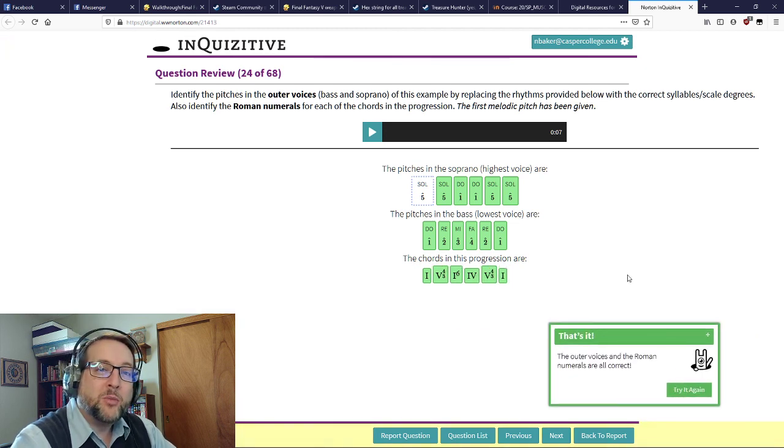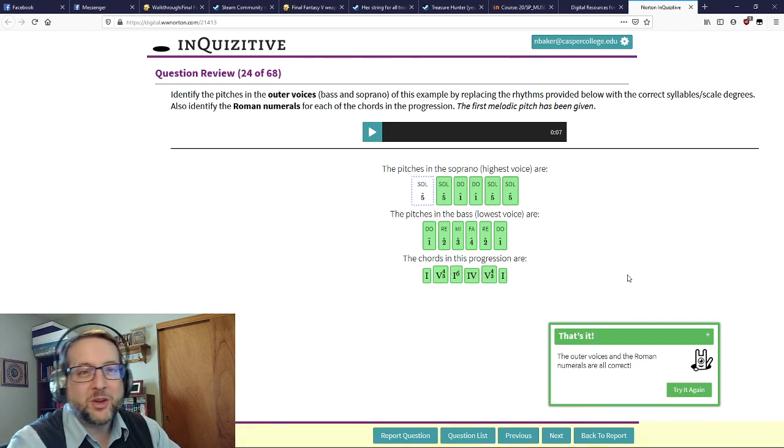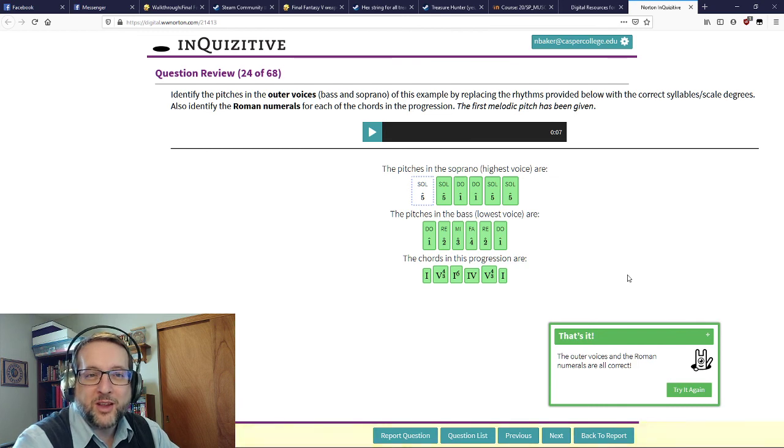So again, by being aware of your bass line, by knowing your rule of the octave and how these chords behave, the fact that ti 6-5 goes to do 5-3, the fact that a fa 4-2 goes to mi 6-3, the fact that the re 4-3 chord acts as a passing chord in between do 5-3 and mi 6-3, connecting those up makes your life easy too, and these dictations shouldn't be that hard for you.